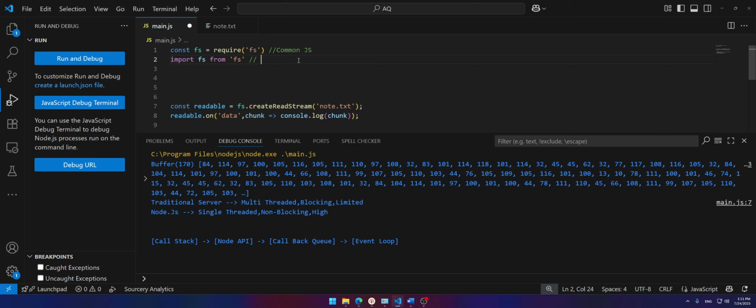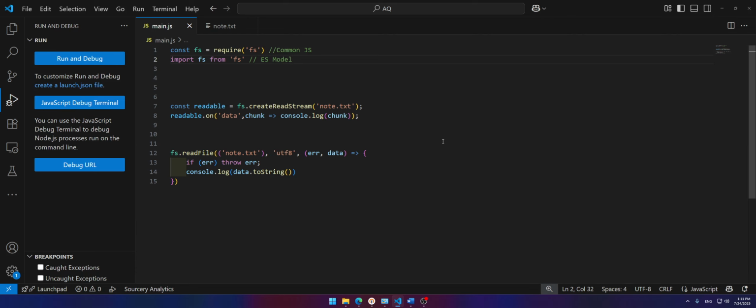This is ES module. This is the difference between CommonJS and ES module, in the imports of the libraries. So let me comment that and let's go to another one.